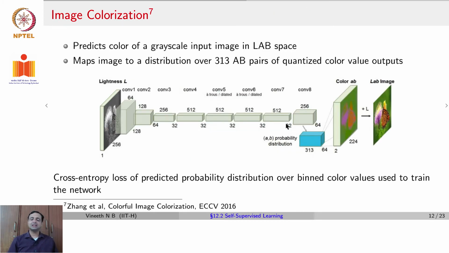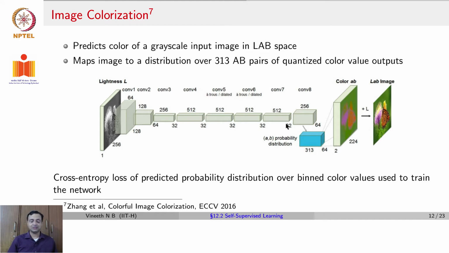Another interesting self-supervised task is image colorization. The goal here is to take a grayscale image and then predict the colored version of the grayscale image. The assumption here is that you already have color images in your dataset. So you take grayscale versions of them and now ask your network to predict the color version of the grayscale image. Once you've trained such a network, remember, you could use this network as an initialization for, say, a semantic segmentation task or any other pixel-wise classification task, such as surface normal prediction or depth estimation, so on and so forth, just as examples.